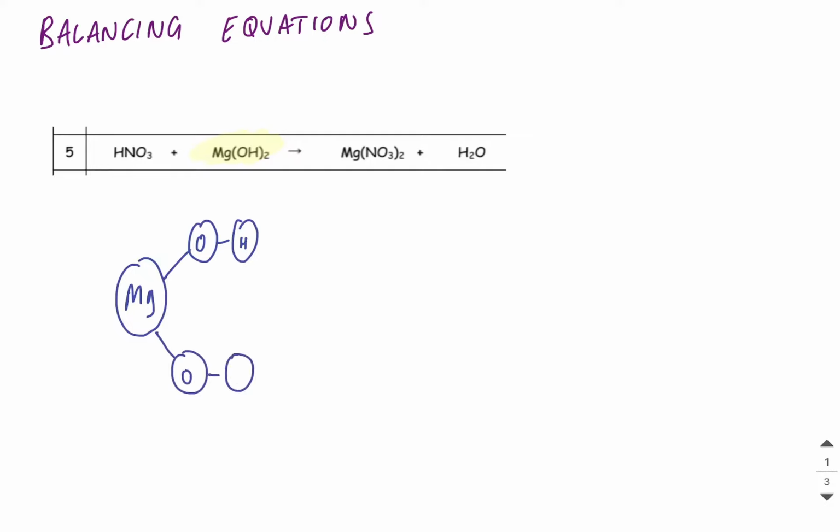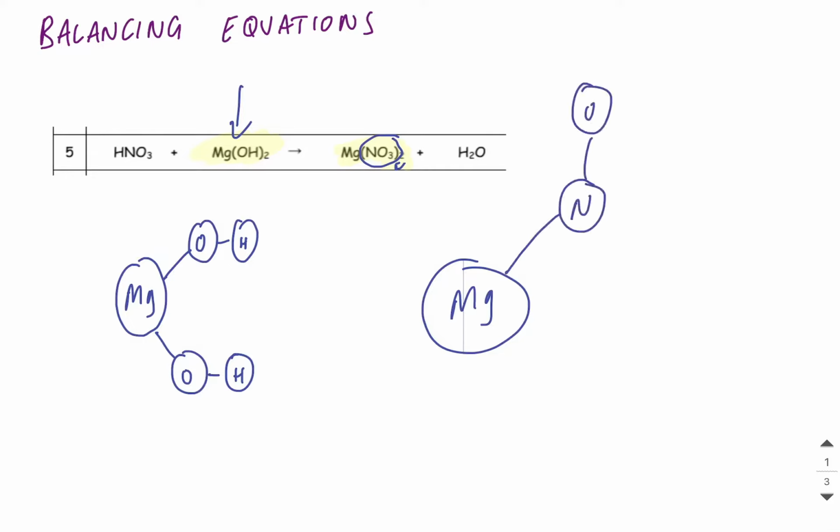Magnesium stuck to an oxygen with a hydrogen on it there. So in this one molecule here, I've got 2 oxygens and 2 hydrogens. Try and do the same thing for this one here. So this time I've got a magnesium, and it's got stuck to it 2 of this whole thing. It's got 2 NO3s. So I might have an N there, O, O, O.